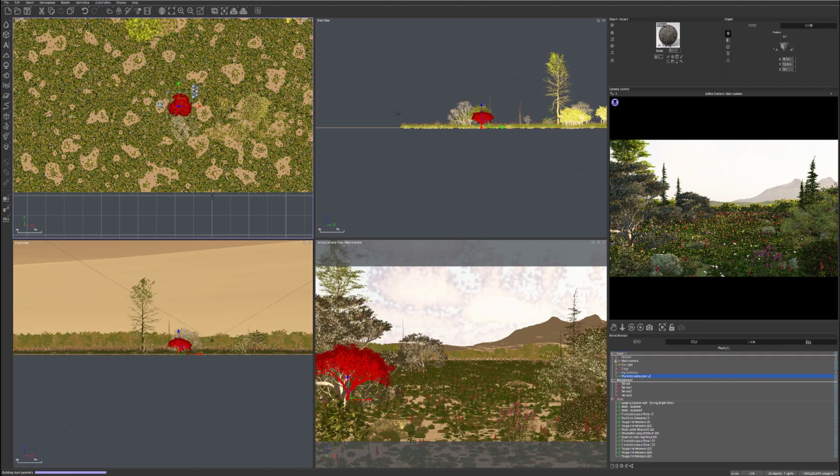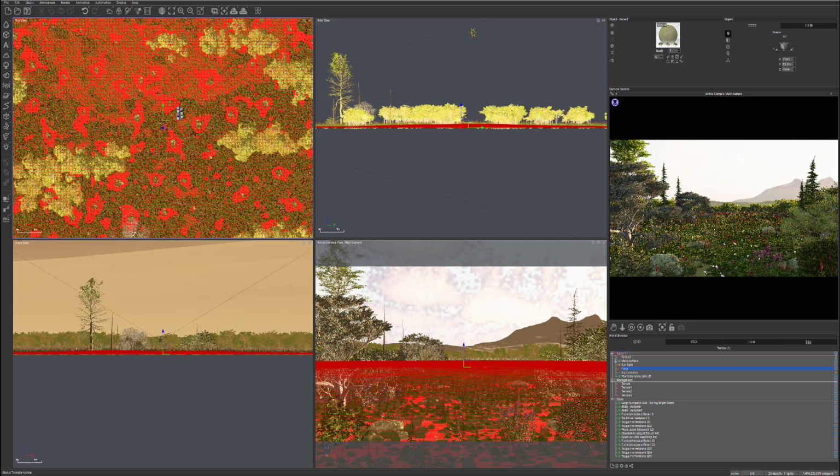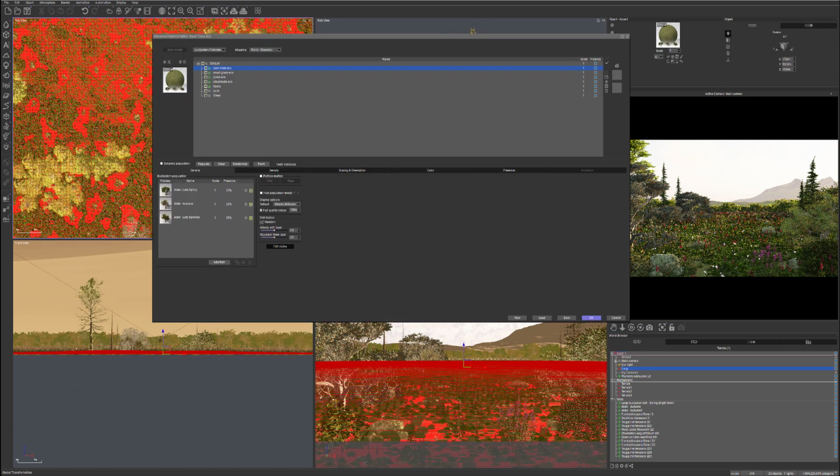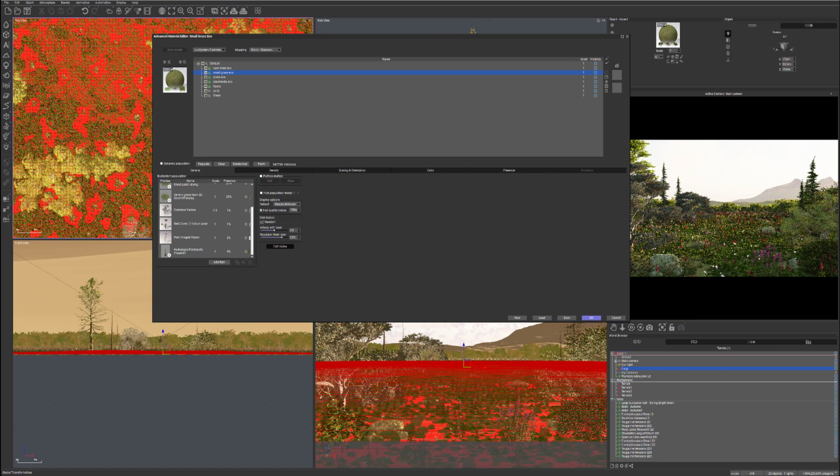So I want to preview where the plants will go. That will help us position them properly. Okay, and let's go back to this one. Let's go to our material editor, small grass, and check on our plants.